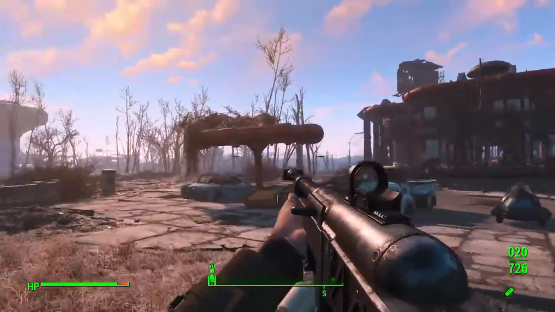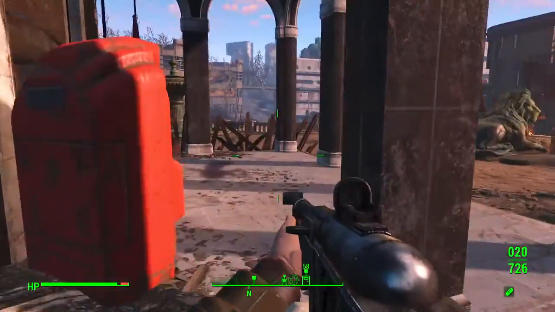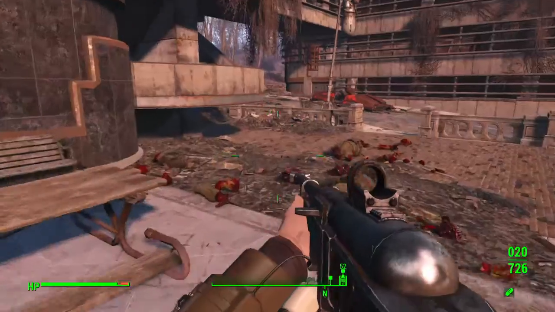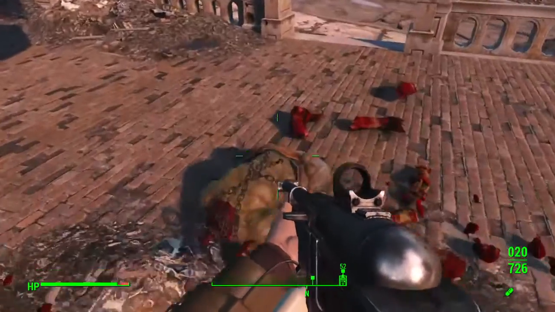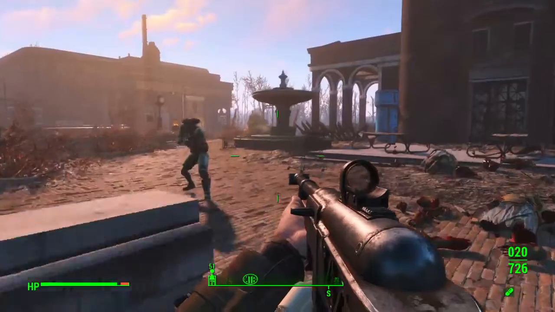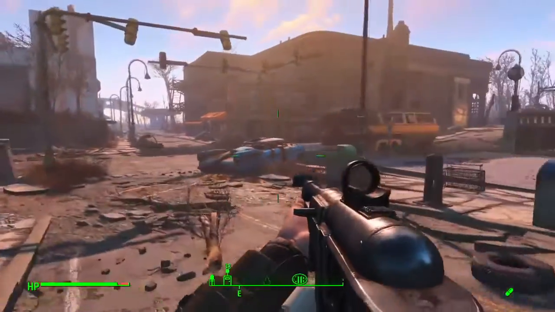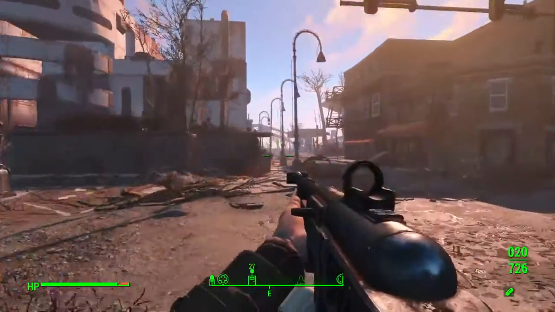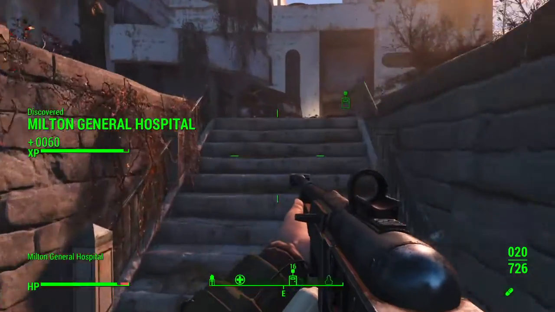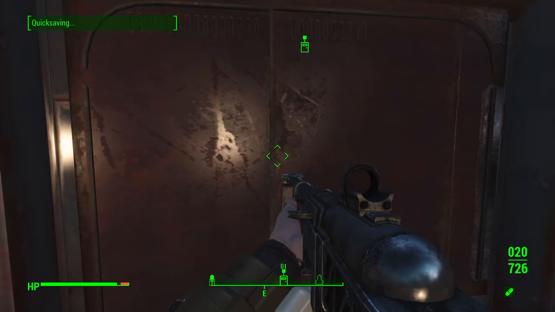So there's Milton General Hospital. Yes, this place is dangerous. You can sneak in, but I wasn't expecting to come across a Deathclaw. And I actually don't know where it's run off to. If you come from that direction, you can kind of sneak up and you should be fine. So I'm going to save before I go in, just in case.